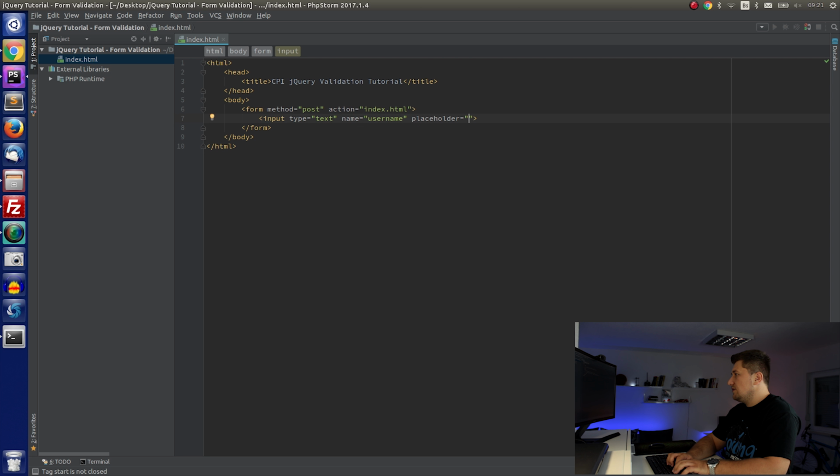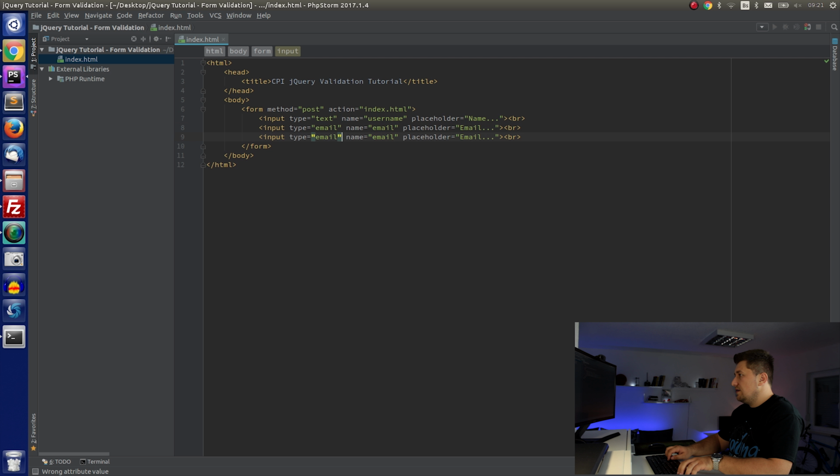Let's say placeholder will be name. The next one, I will say it will be type email. Name, I will also use email, and the placeholder will be email.